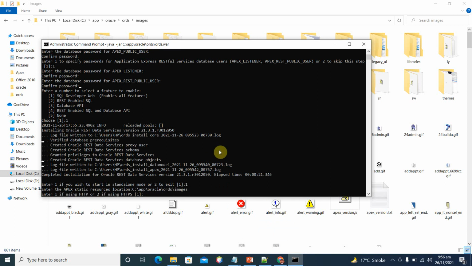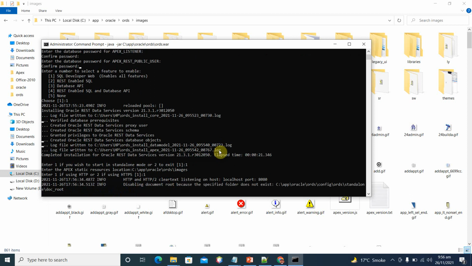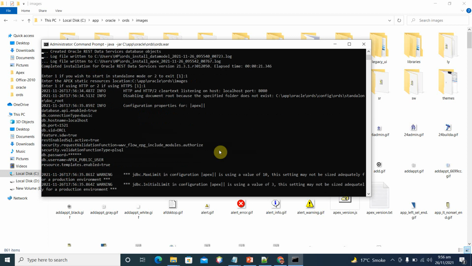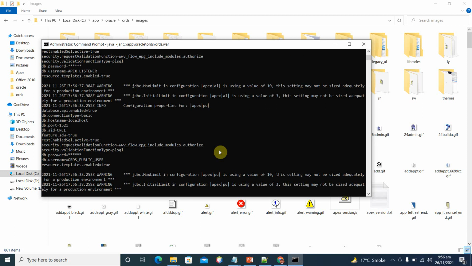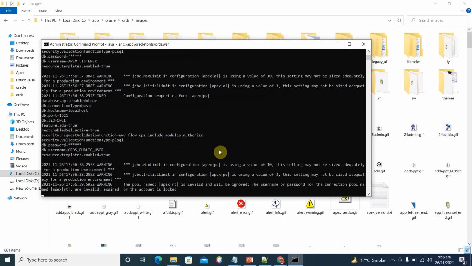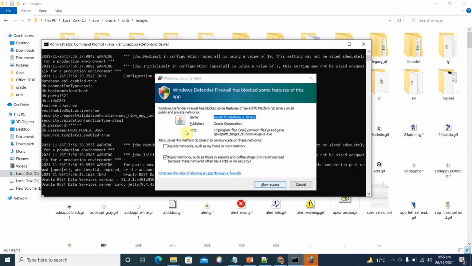Enter 1 if using HTTP or 2 if using HTTPS. 1 for HTTP. Allow access.